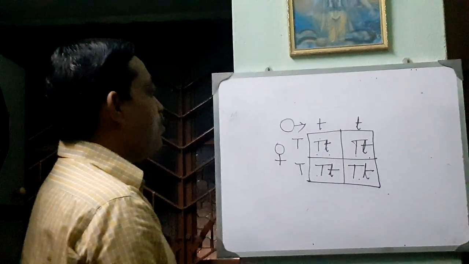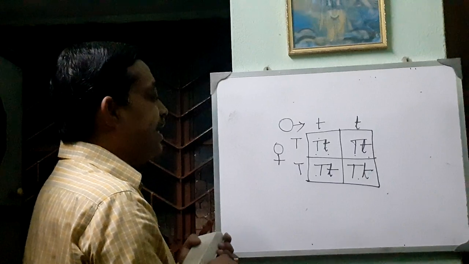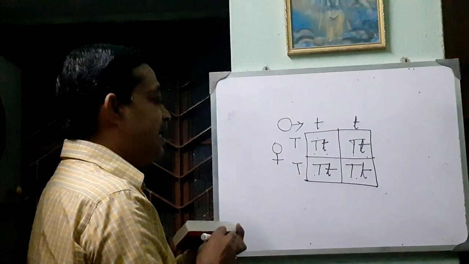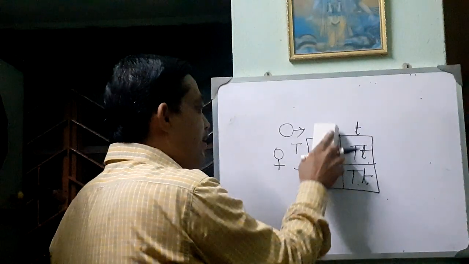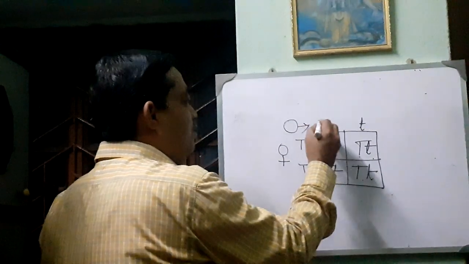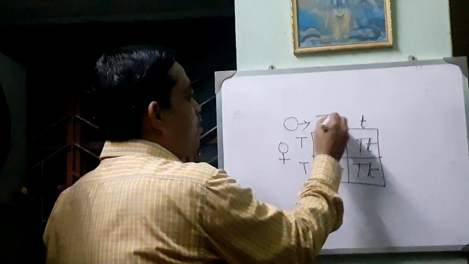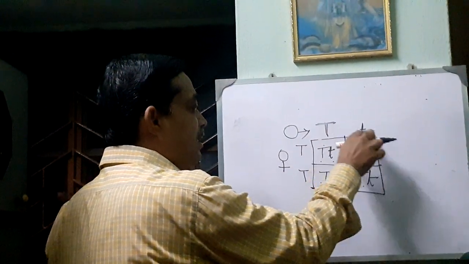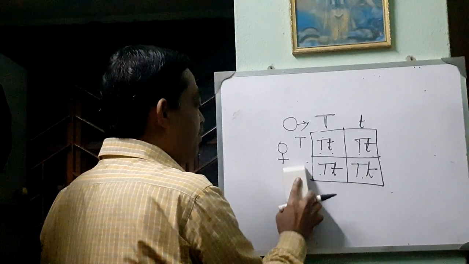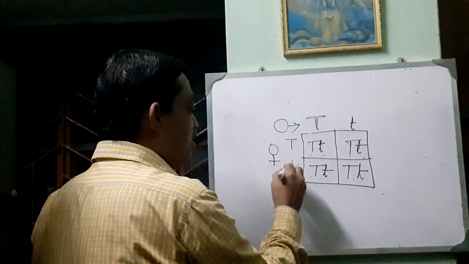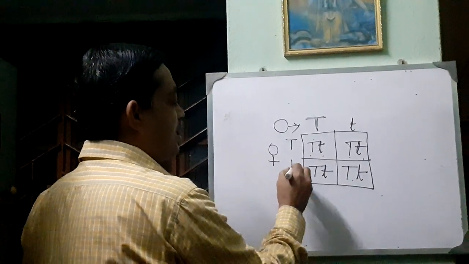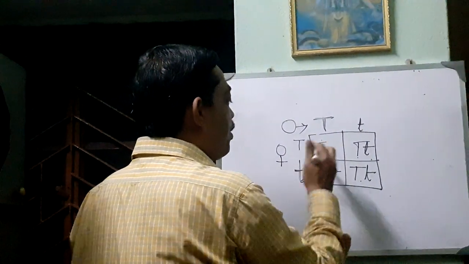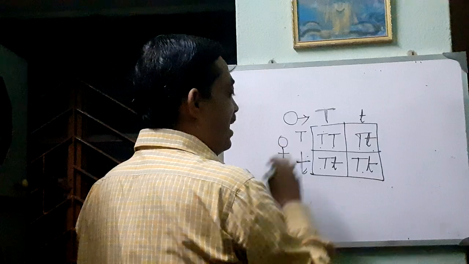Now he will take two mixed heterozygous plants and fertilize them again. So what will happen there? He will take them, and the gametes will be one capital T and small t. Here also he takes the mixed ones produced from this. Now what will happen? It will be TT, a pure homologous tall plant.